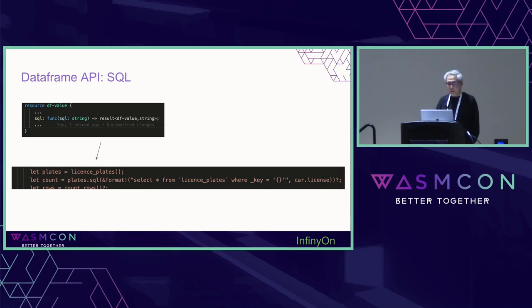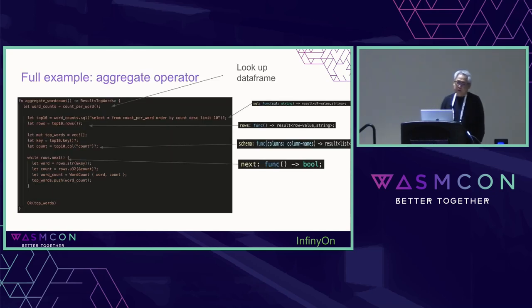So here, this is executing, and this is running inside a guest, right? This is running inside a guest as a part of the operators, okay? This is a full example of our aggregate operators, which is basically counting, right? Once we get the time series, we partition by the time and count the number of words. This is a very simple example where we are counting words, get the top 10 rows, and once we get the rows, we iterate, and then we transform into something to output into JSON. For example, that could be sent to the dashboard, or to a downstream expression.